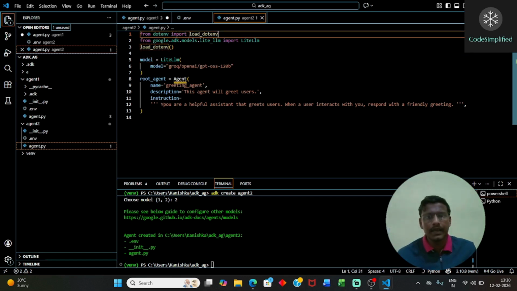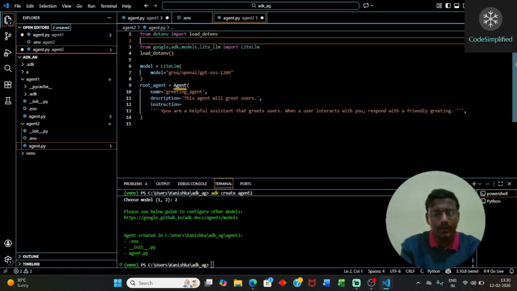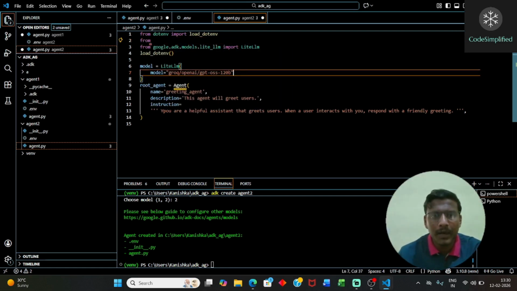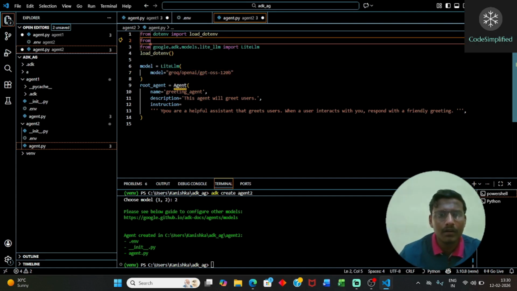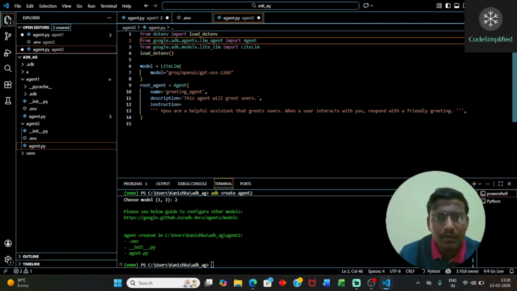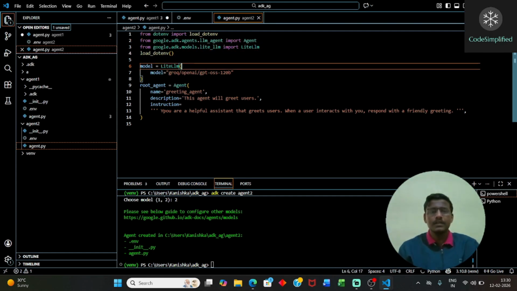Now you can see that the agent part is not working. For that, we will be just importing the agent part. Yes, so this is our program.